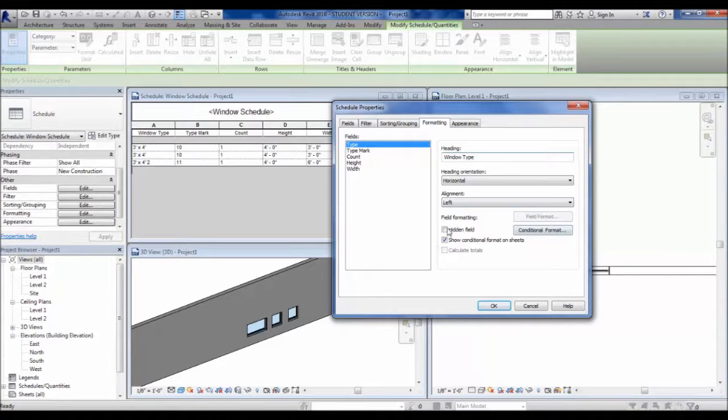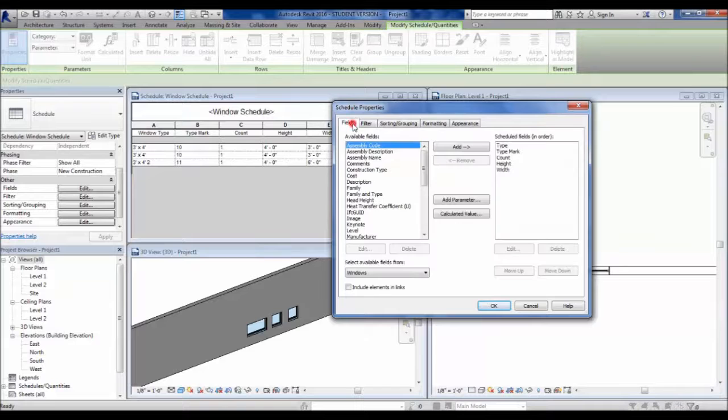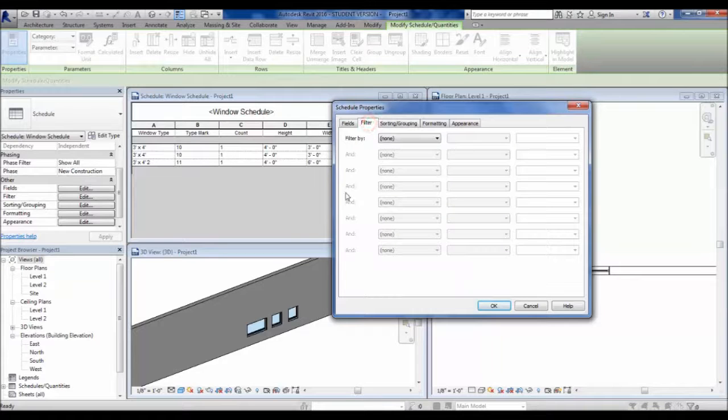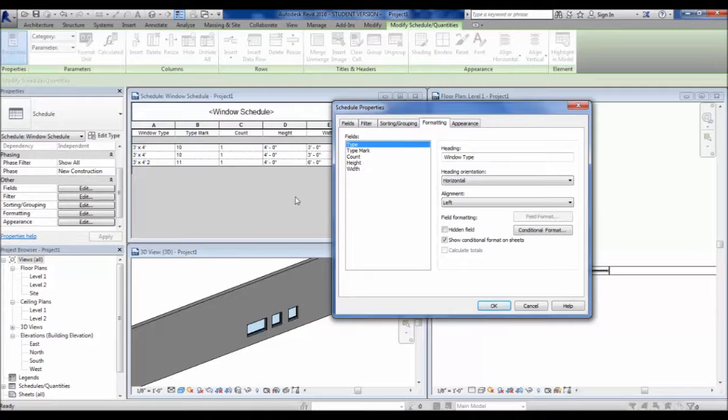Now, things like hidden field: you can create columns here and have them as a hidden field. So if you had one of these values and you wanted to sort or filter results based on a certain field, but you don't necessarily want it to show up in your window schedule.